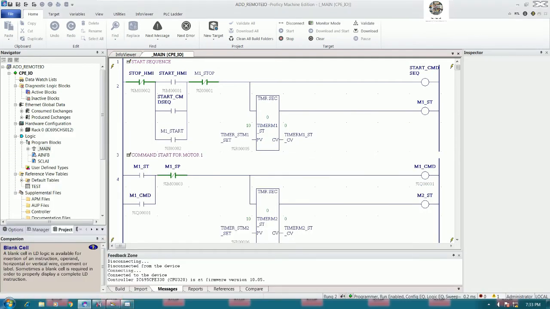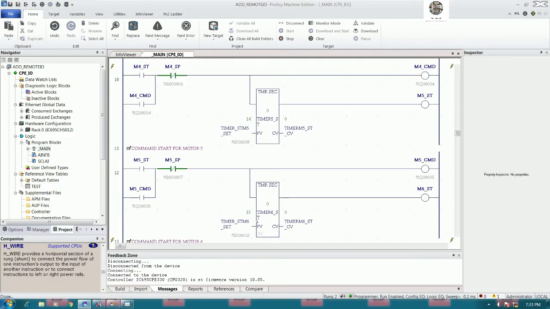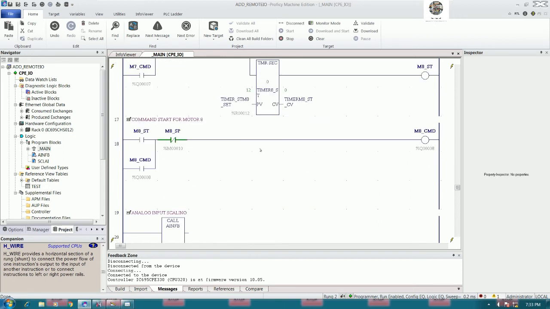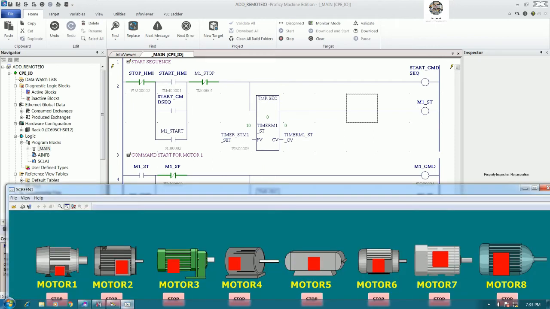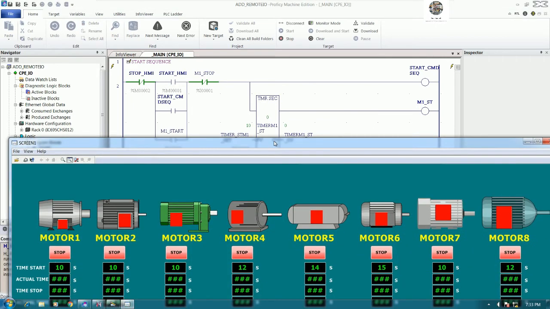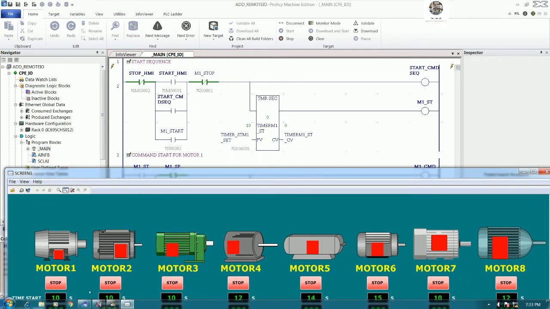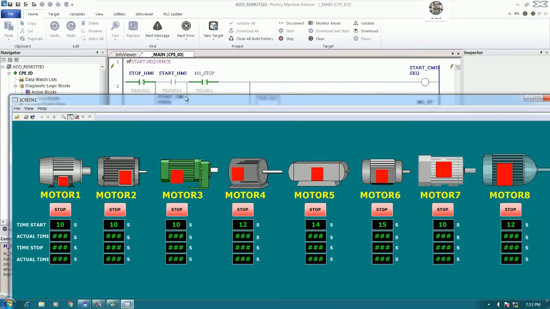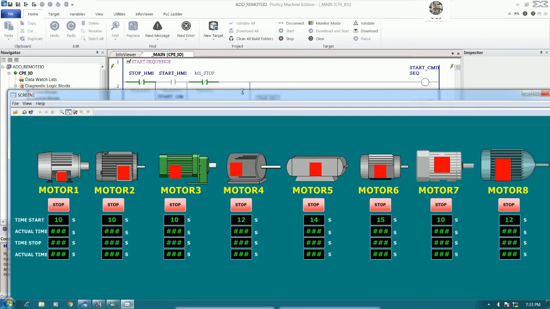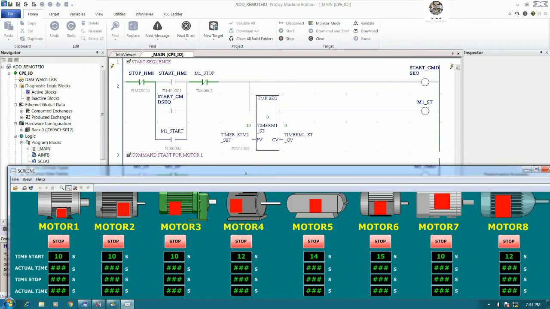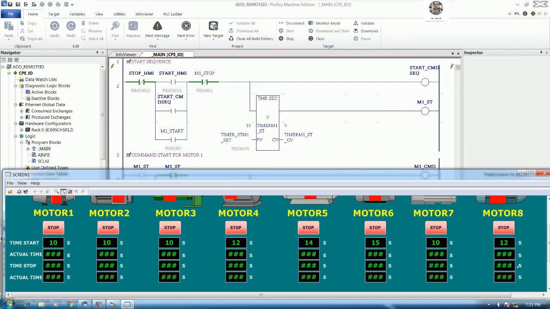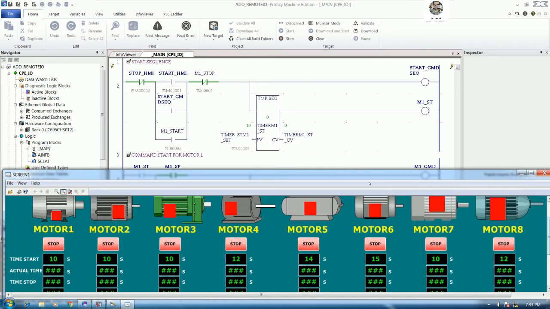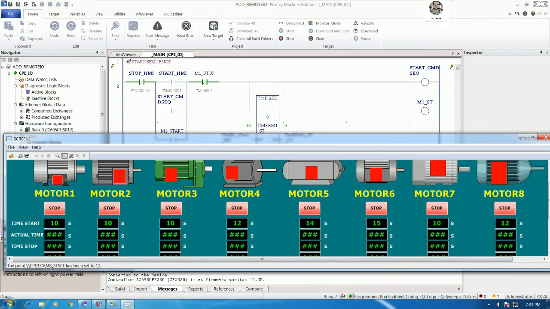So let's check our data that we already set here. Yes, 15, 12, yes. And then we can start the motor. So if we push start sequence, right, start the sequence. Let's adjust a little bit for start sequence, right?